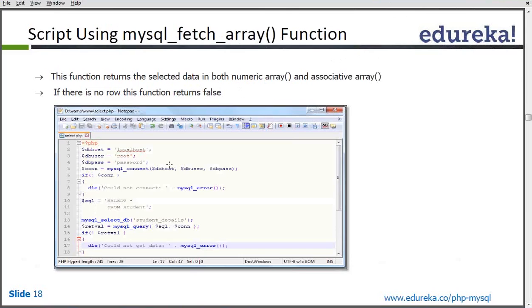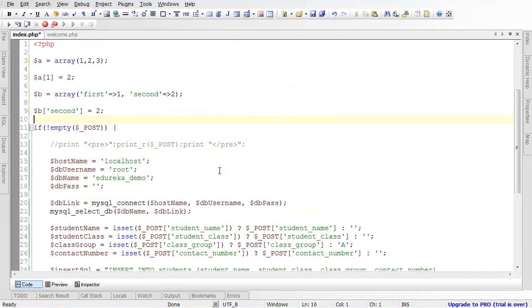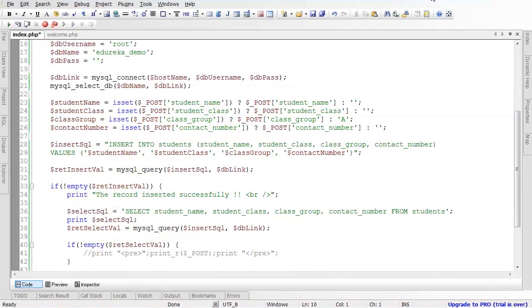I'm selecting my database and I'm doing my SQL, that is to select values from student. The same kind of query I have written here. If the record gets inserted, I want to run my select query to fetch the records from the database. So this will run my query.